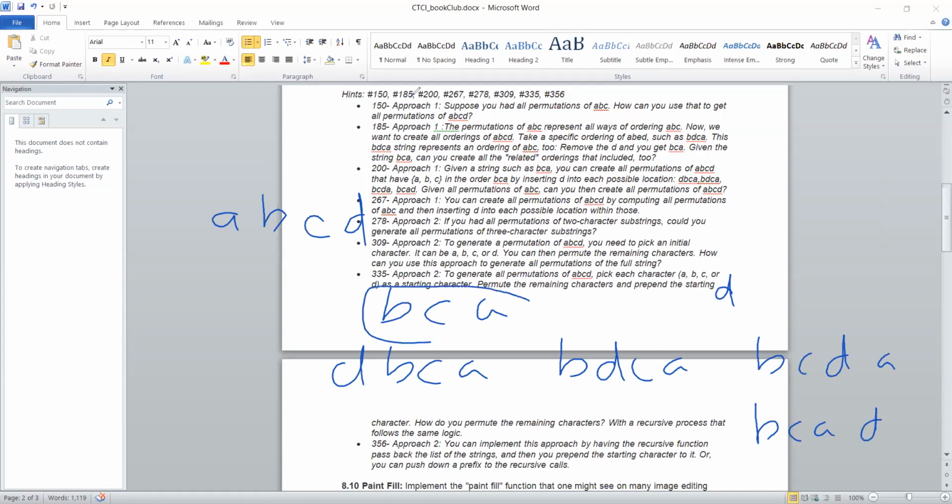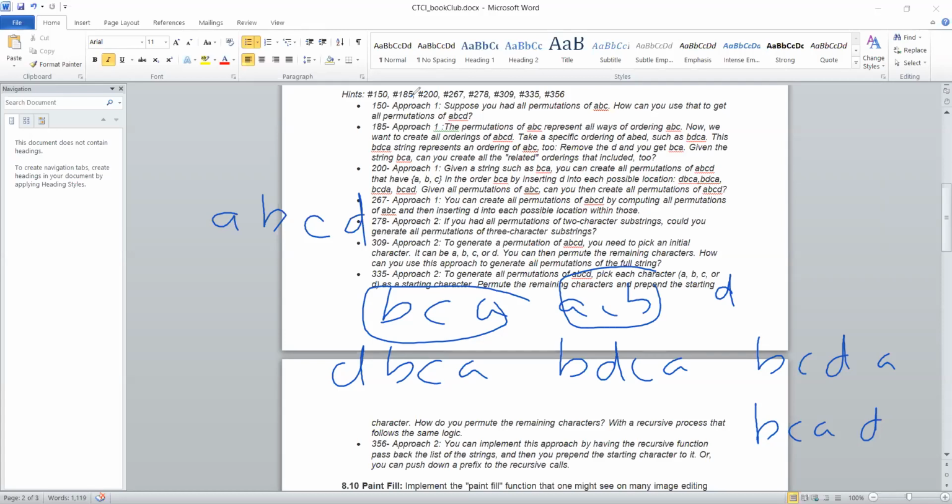So next time we won't get B, C, A, but we can get something like A, C, B, right? The same thing we do for D, and then we keep doing it for all. Yeah, that's approach 1, right? It's not approach 2. This is 2 only. What is? Oh yeah, you are right, this is approach 1.